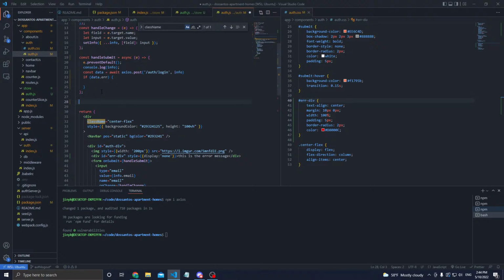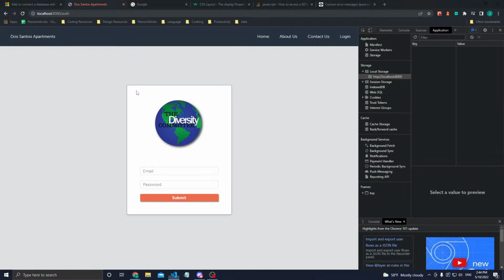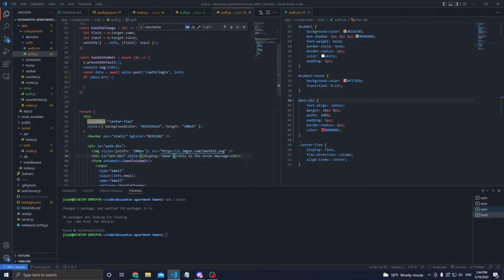So the additional power with having this style is that it's a lot easier to interact with this. For this, the display is going to be default set as none. So if we save this, there's going to be nothing here.